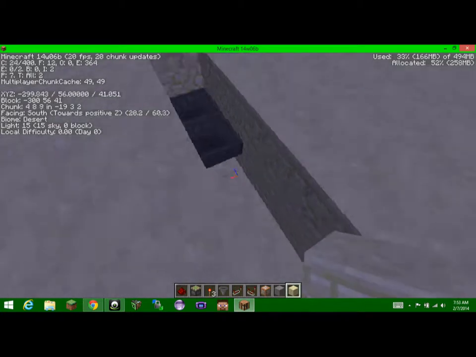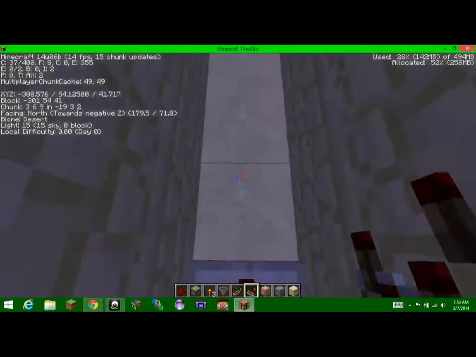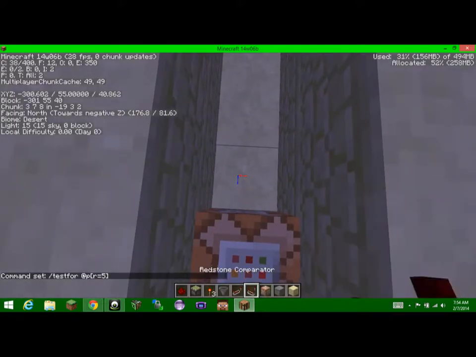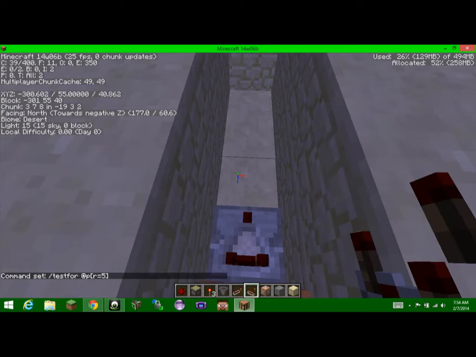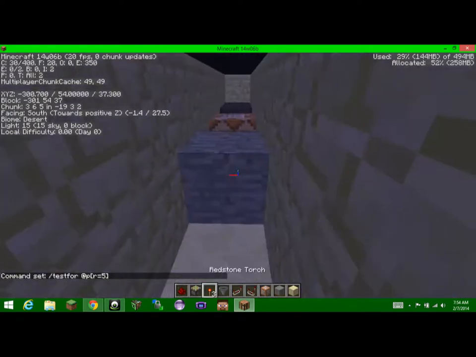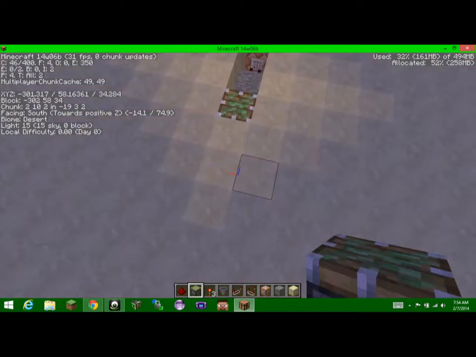Alright, anyway. You do that. You put the comparator, like you would do. Command block, /test for @p, r equals 5. Now what you do, put your comparator down like that again. Take your stone or whatever block you use. Do that. Sticky piston. Yep, nope.